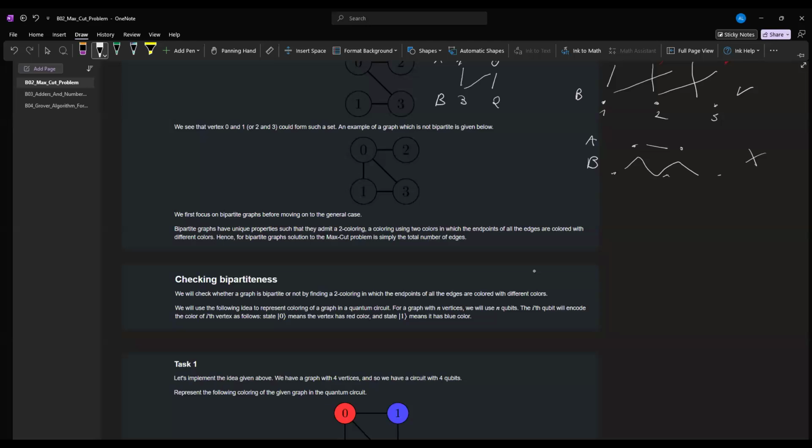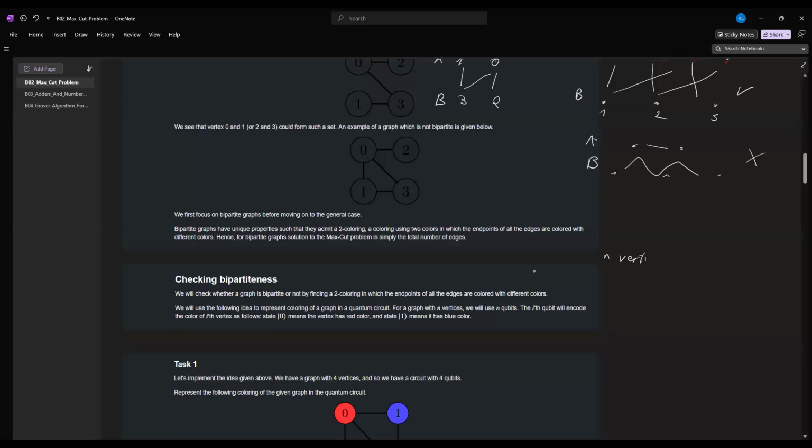So n vertices, which will mean n qubits. And so the ith qubit will encode the color of the ith vertex in this way, where 0 means red color and 1 means blue color.